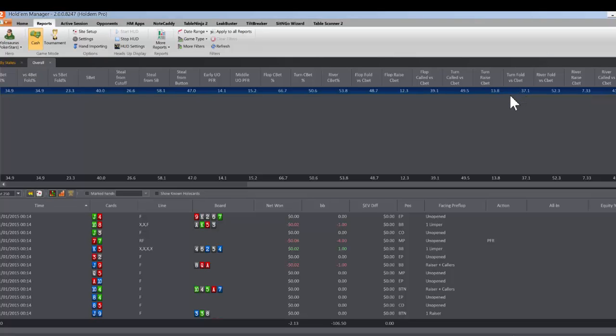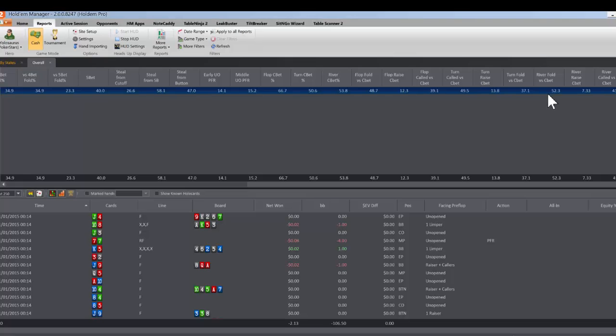I think this is a function of you folding too little on the flop, which means that you get to the turn with a weaker than average range. Oh no, stronger than average range. So when your range is a bit stronger than usual, you tend to have more hands which can call two barrels. My suggestion is to decrease the flop fold versus c-bet by a few percent and increase the turn fold versus c-bet by a few percent. Once again, a good number for the turn fold versus c-bet is about 40%, I think.